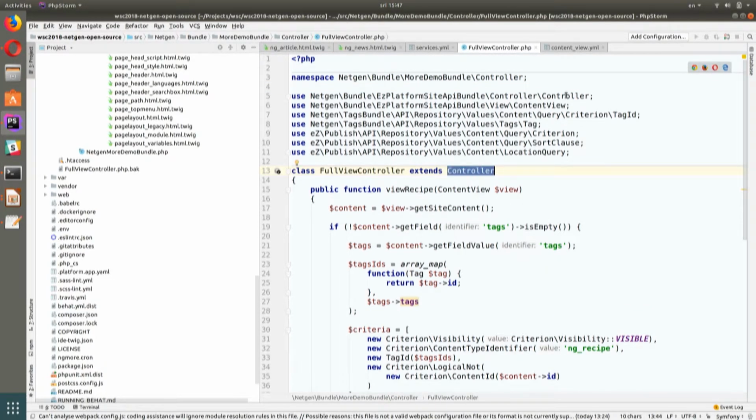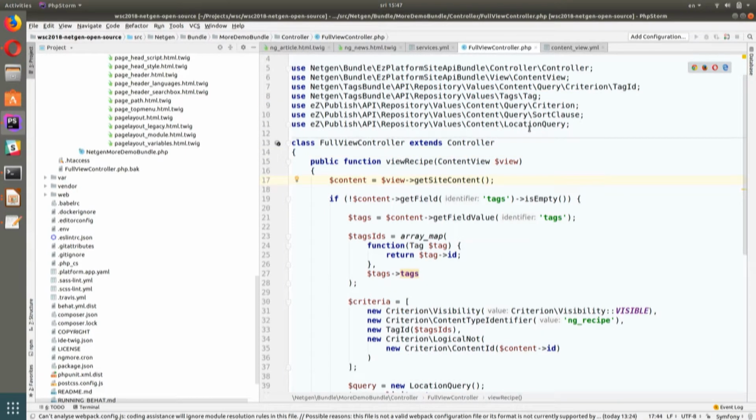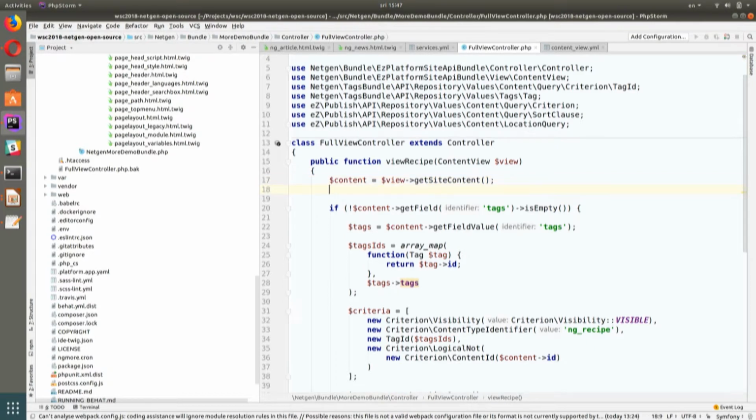First of all, as I said before, we have to extend from the Site API bundle controller, first thing. Then content view is also coming from Site API. From the content view, to get the site content you have the method get site content, and you have a counterpart for location called get site location.